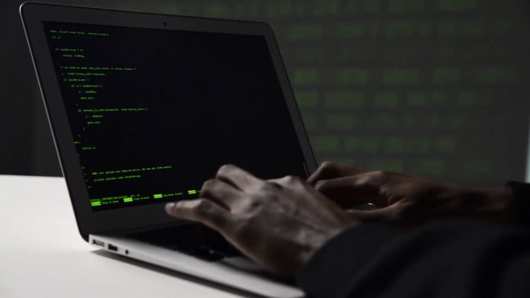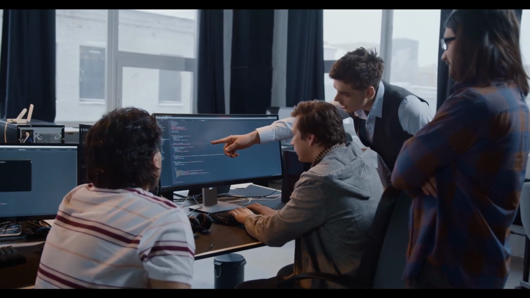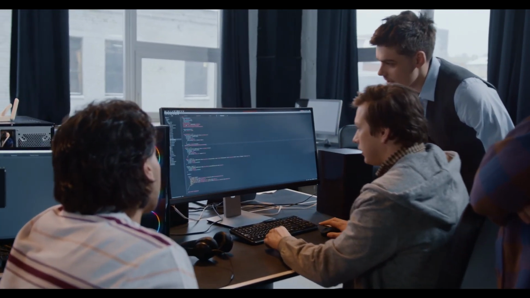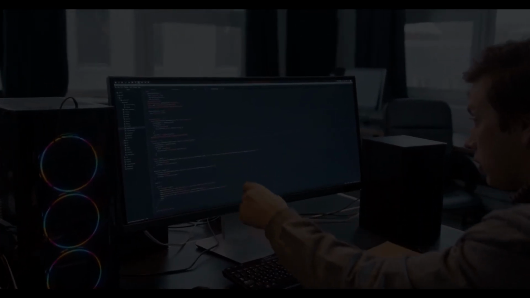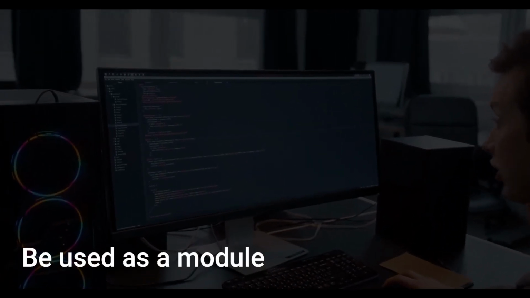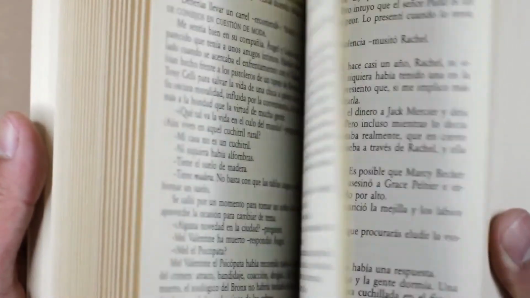Now comes the last part of this video. Where is this code snippet useful? The line of code can be very useful for cases where you have a module that has to both run as a separate script and be used as a module and imported by other scripts. In such a scenario, you can use this statement to give your script the ability to do both. I hope this video was able to explain this concept well.